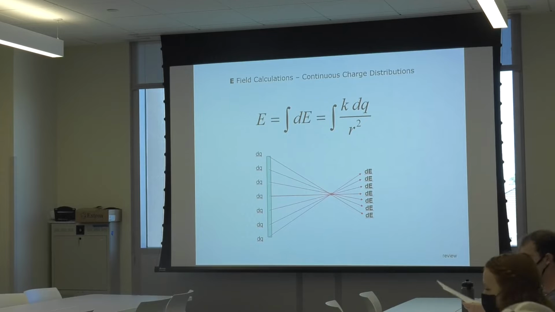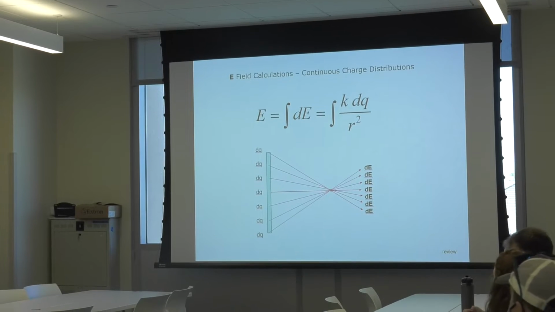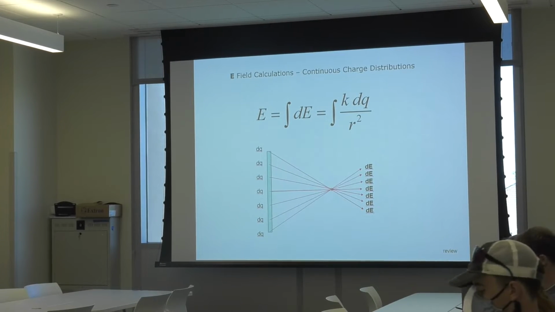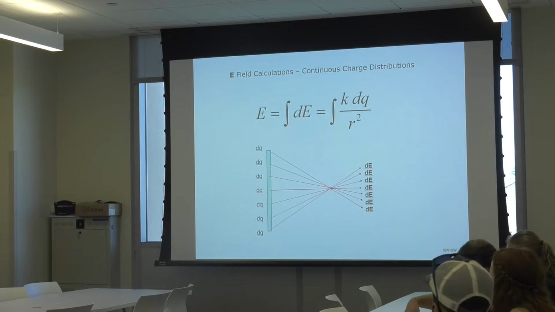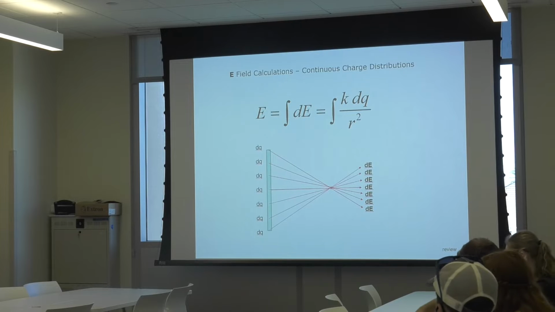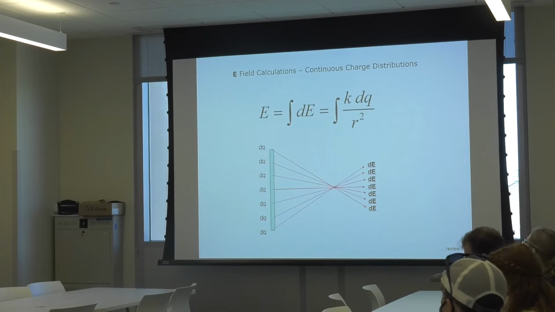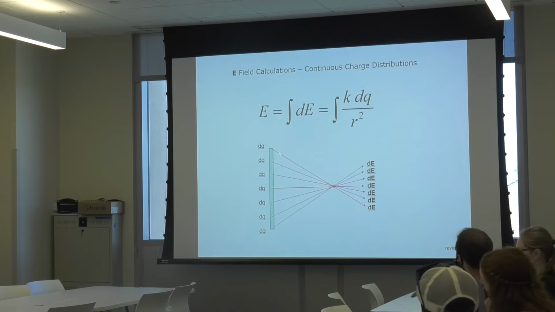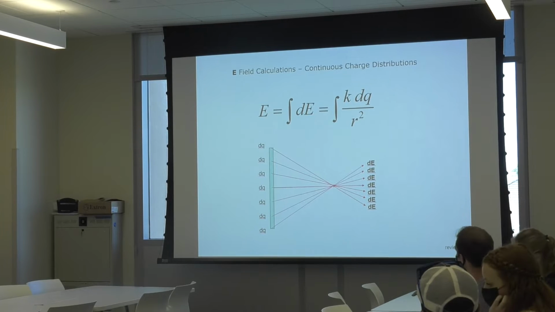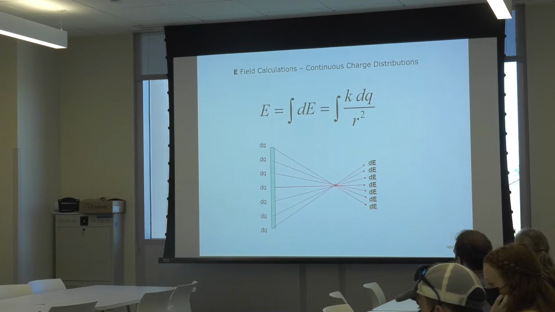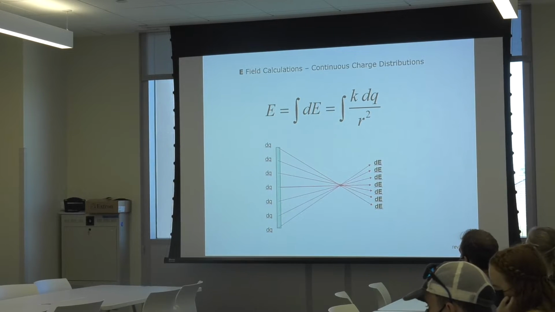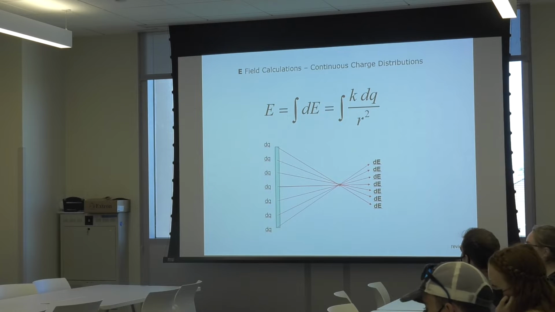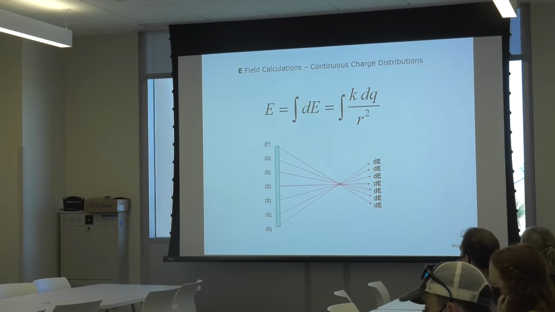Okay, I'm ready. All right, let's review. So this is the equation we're going to use for all of these continuous charge distributions. All we're really doing is calculating the E field of a point, and then summing them. That's all we're doing, just summing the E field of a point. But the E field of a point is a vector, so that means it's a mess, right? It's not trivial.